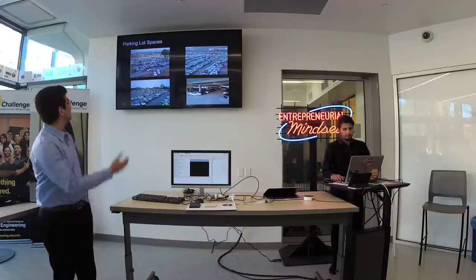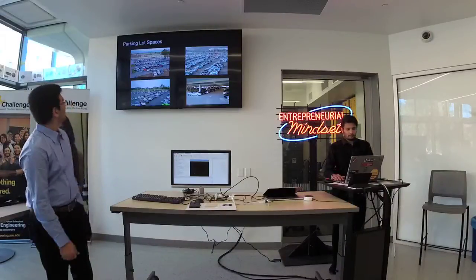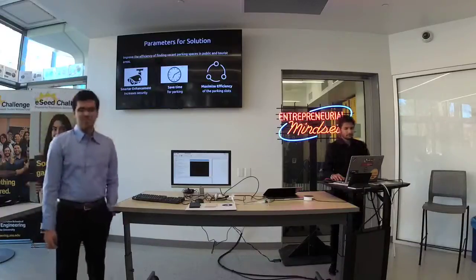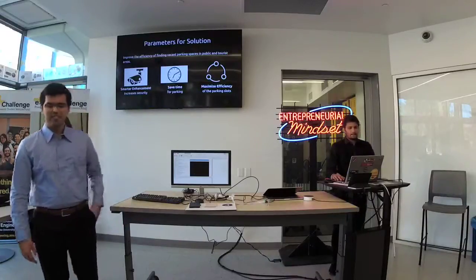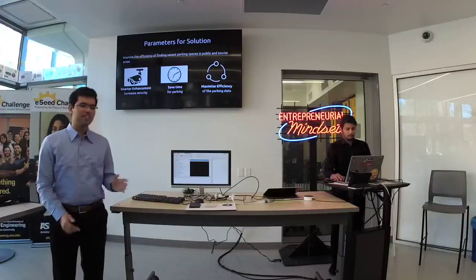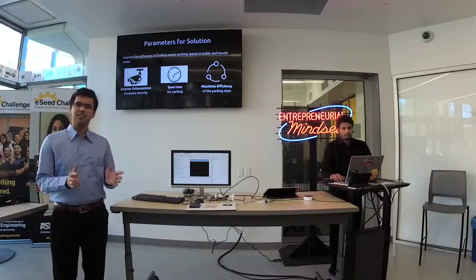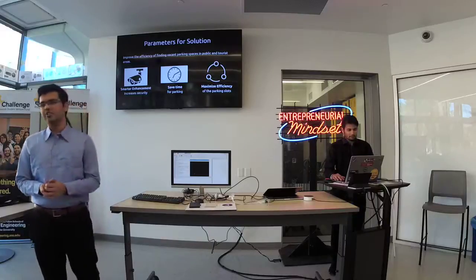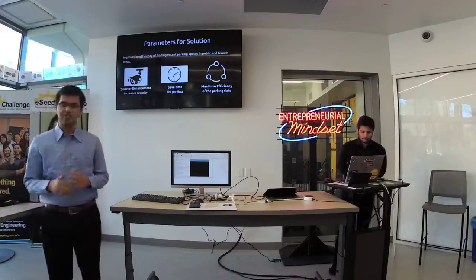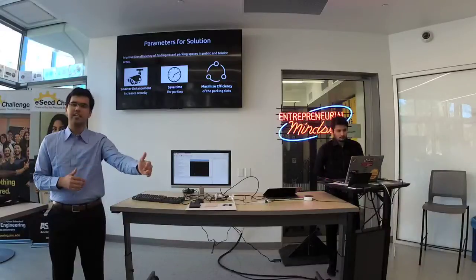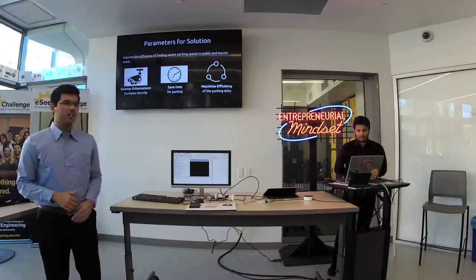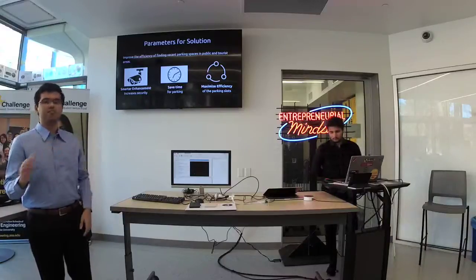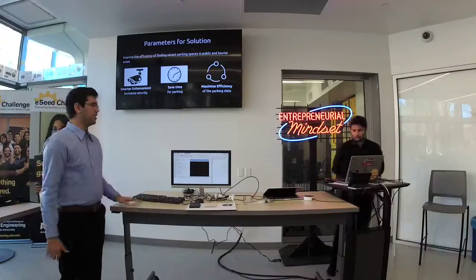You can see these jam-packed parking plots. So we wanted to make a solution for this, and we decided on some parameters that our solution should provide: safety against theft, it should save time, and it should make getting to the parking spot very efficient. Those were the common parameters we weighed while designing our solution. Next slide.